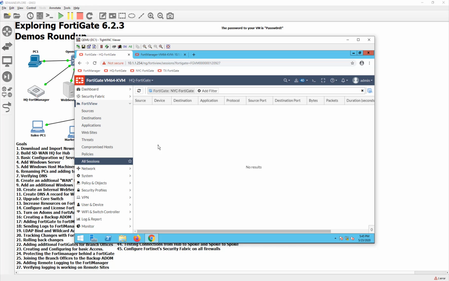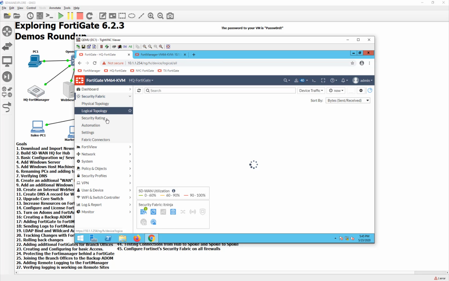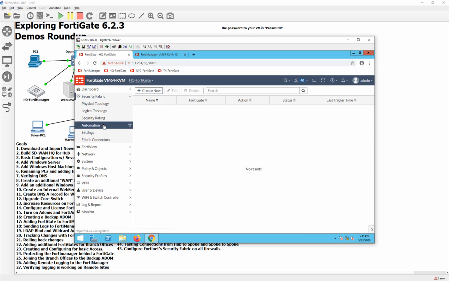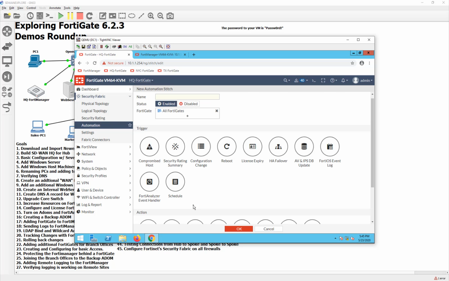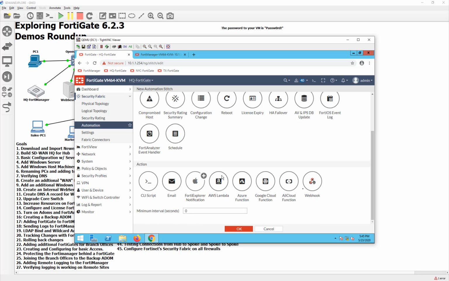Okay, so now, the very last thing, I know I'm going way too long here, and I know this seemed a little bit anticlimactic, but I promise you, going forward, I'm going to combine pointing out all the different things that the security fabric is going to bring to the table now that we have this level of visibility. So, for starters, here is the automation. With the automation, now that we have visibility across the entire network, look at this. We can now do an if-then kind of automation.